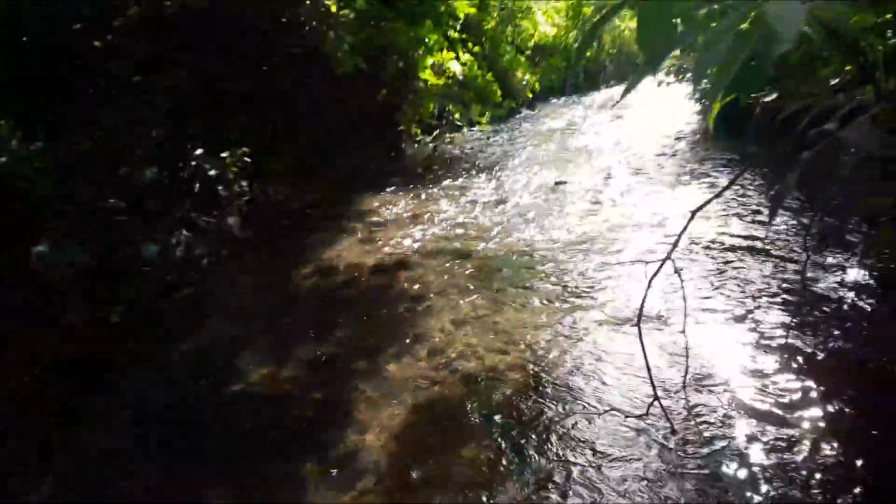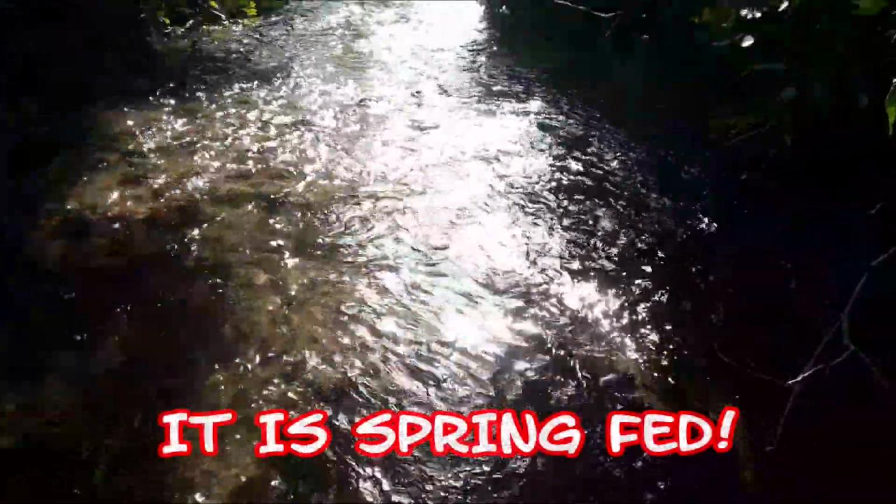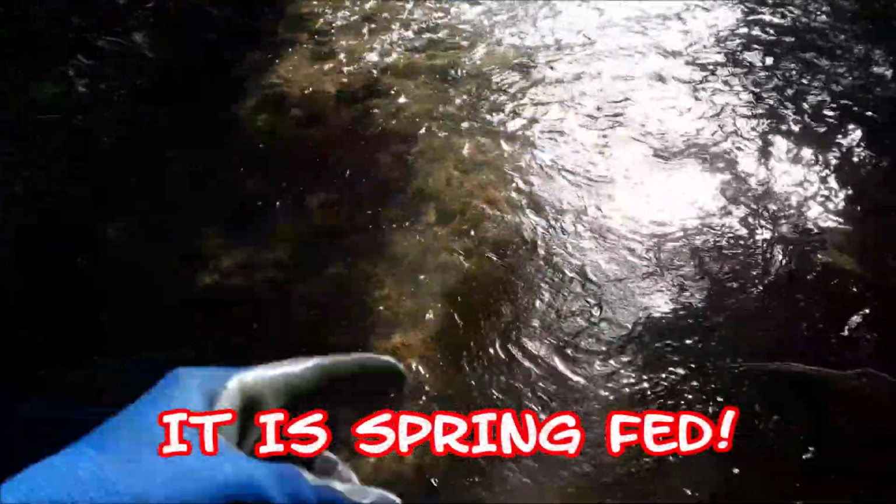I thought I'd take a little footage. Got this wonderful little stream to work. It's actually a race for a mill. There was a grist mill down there about 1.5 miles, and then it dumps in down here to a larger creek and then goes on over to the river. So it's absolutely perfect. I've got my suit on. I can get down on my haunches and work without getting wet.